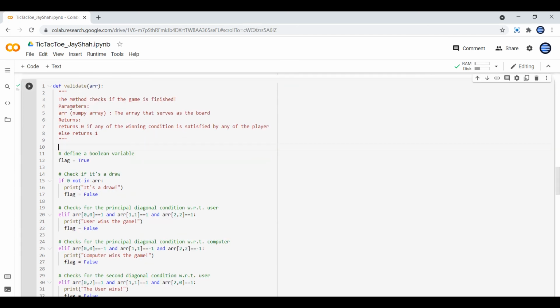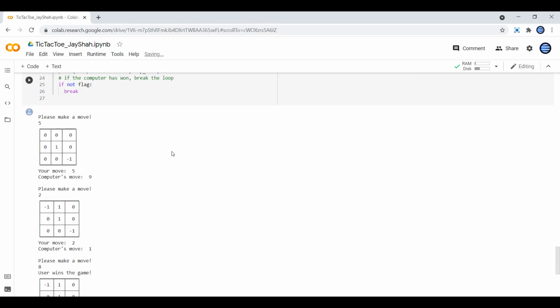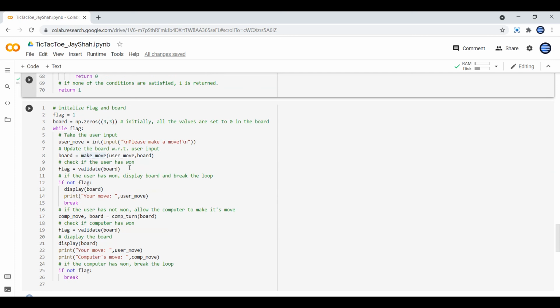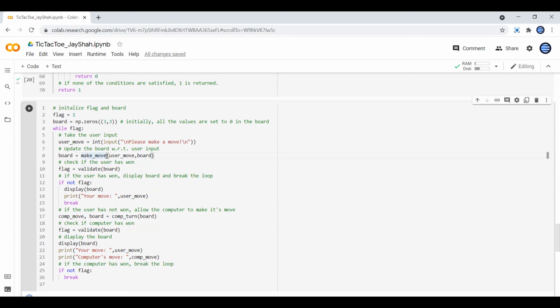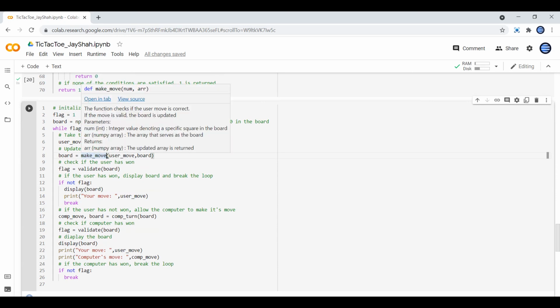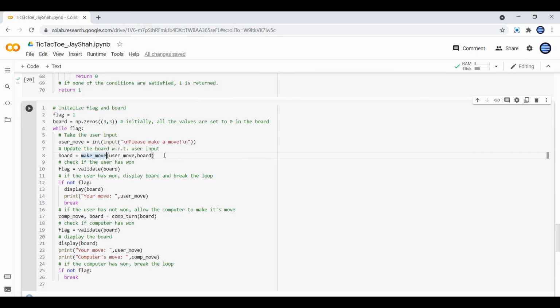And validate now. Yeah, so you can see def move method, which returns the updated array. So this updated array is nothing but our board, so we take this updated value in our board variable.